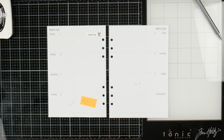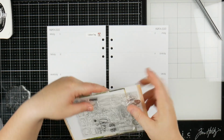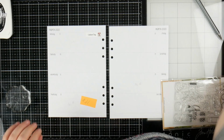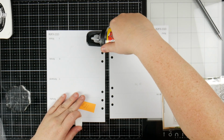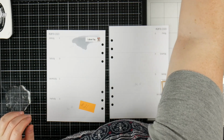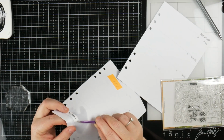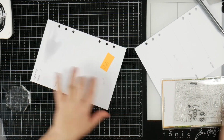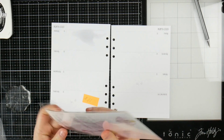Okay, so we're going to be using Vineyard this week, and I really want to use this kind of stamp here, and I'm not 100% sure how this is going to work, but we're going to have a go. So I'm going to take off my Labor Day sticker first because it's going to be in the way of where I want to put my stamps. A couple of drops of Undo. I'm just going to put that off to the side for now. We can start working on the actual thing. So we're going to grab the stamp set out.